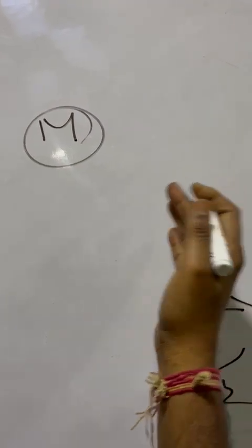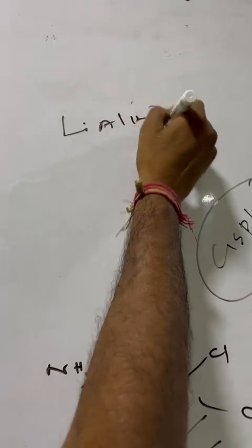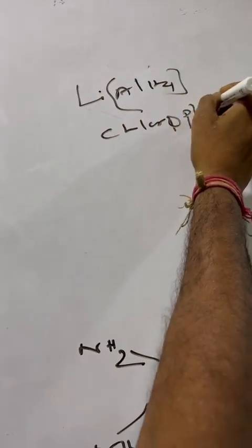So in a coordination complex, you have the central metal, that is a D block element, or it may be a block element. Some exceptions are there. Exception is the rule of science. Example is lithium aluminium hydride. This is a complex. Chlorophyll, that is also a complex. Central metal is magnesium here.